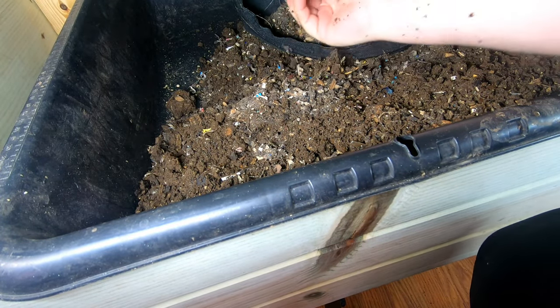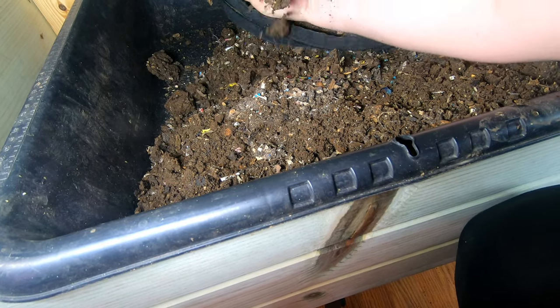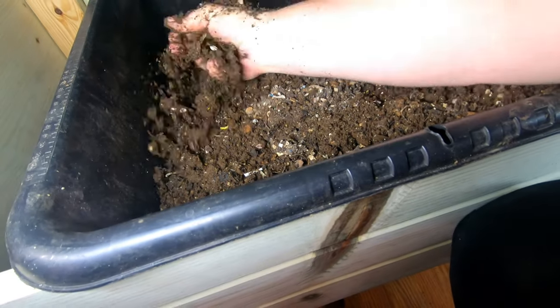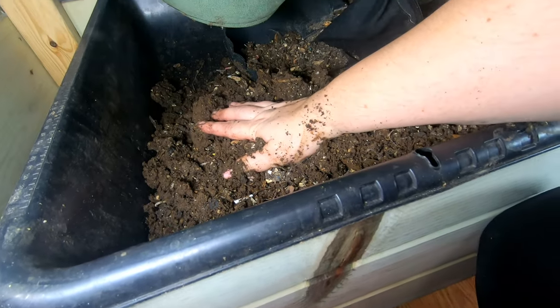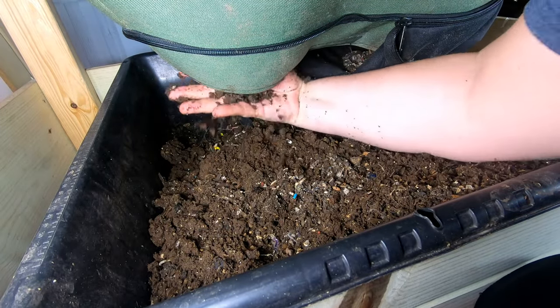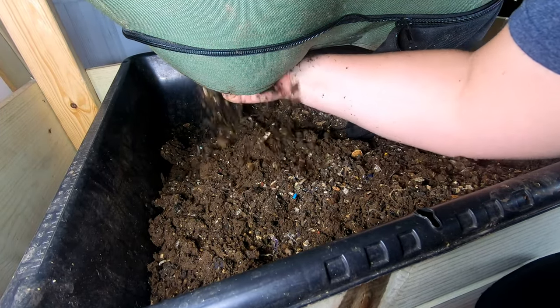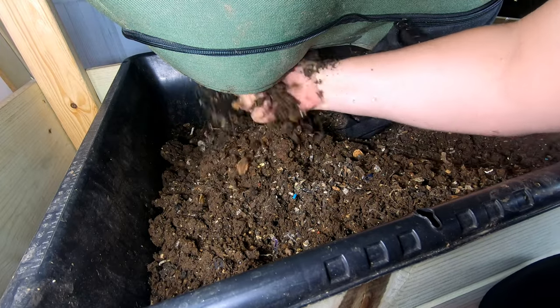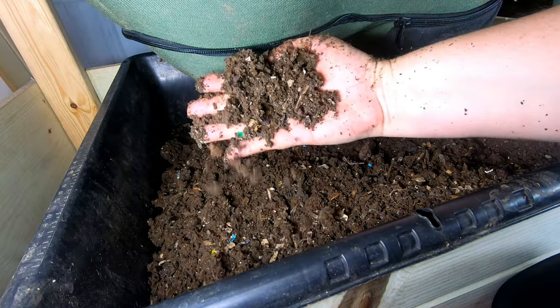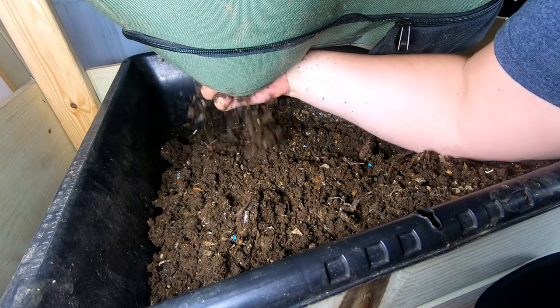Okay, so now I've moved the zipper to the other side, and now I'm going to take a little bit out from over here, basically just up to the zipper part here is all the more I'm digging in. Moisture is about the same on this side. Again, I am seeing seeds and whatnot, but I'm not seeing worms, so that's good.